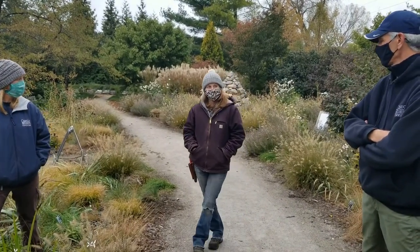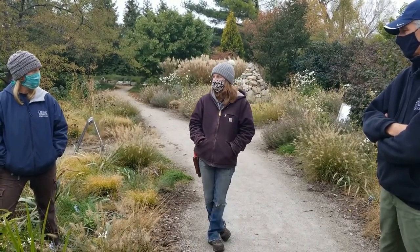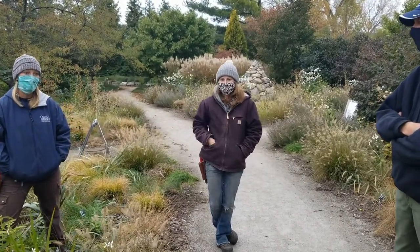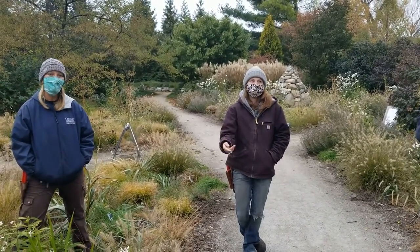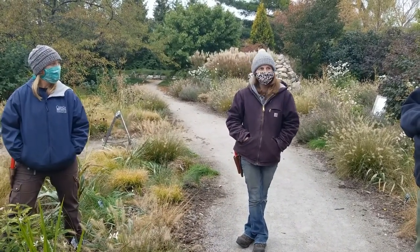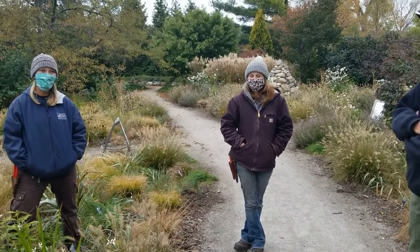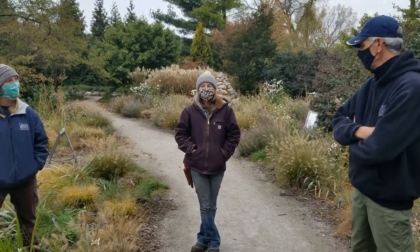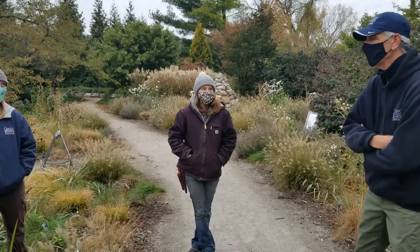There are a select few things that we do cut back. For example, peonies or other plants that harbor a lot of diseases — we want to get those out of the garden right away. Or plants along your edge where you'll be using a snowblower might get tangled up, so we'll trim those back. But outside of that, we don't do too much fall cleanup in the traditional sense. The best plants for insects are native plants; peonies and hostas probably wouldn't really benefit insects much anyway.